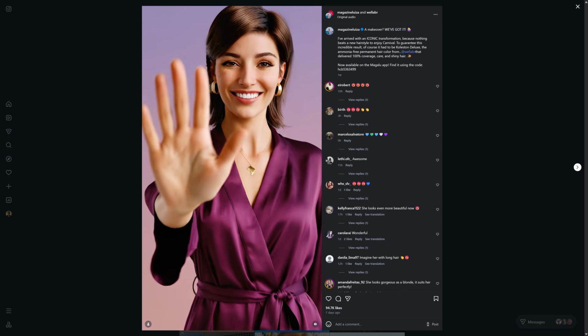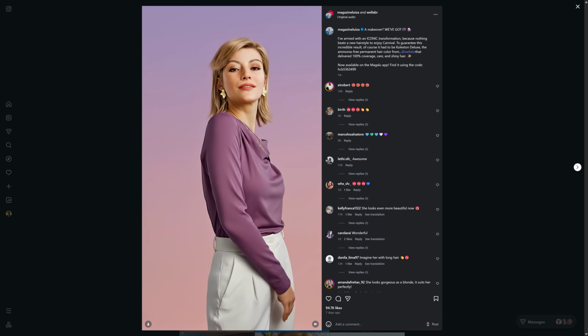If you look at the visual quality of her reel, it's obvious she's a virtual character. But now, compare that character to the AI influencer I just showed you how to create. The difference is night and day because the technology has advanced so much in such a short amount of time.